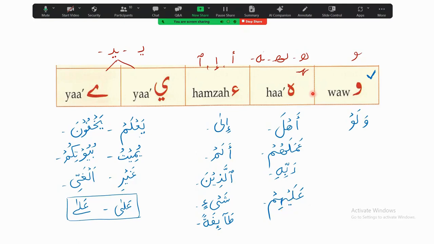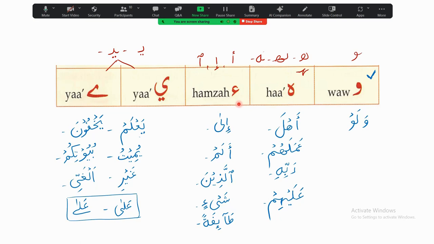So you will have to memorize these five shapes of the ha letter. This shape, this shape, this one, this one which is similar to it, and this one. All of these are the ha which is from the lower portion of our throat, near to our chest. So this is the ha that has a sound similar to the English alphabet H. So for this ha, you will have to remember these five shapes, inshallah.